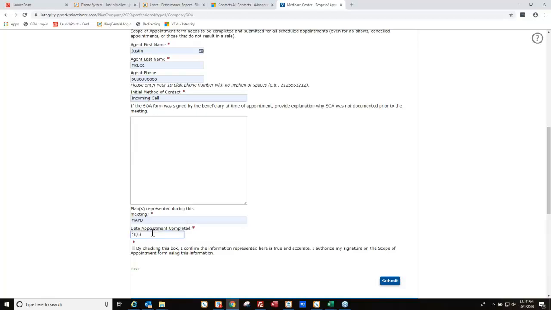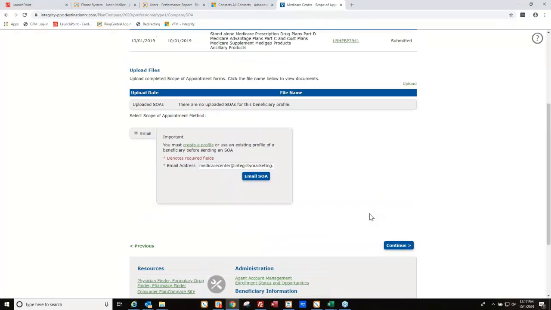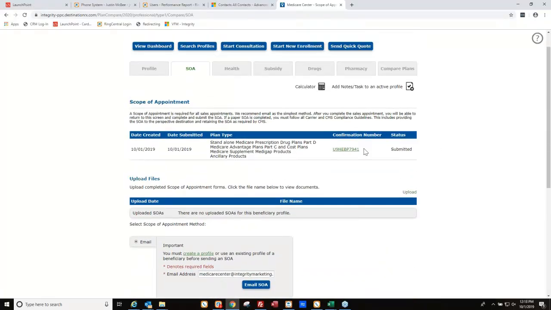And now here's where we start to build out the drug list. So again, smart search functionality. We're going to add Lipitor, use the name brand drug, add the drug. Again, just adding another drug and put that in there.